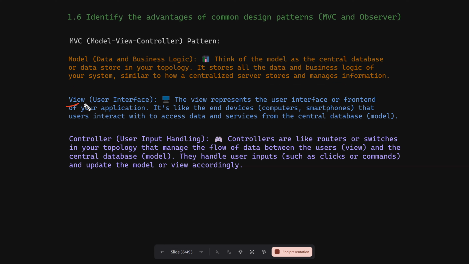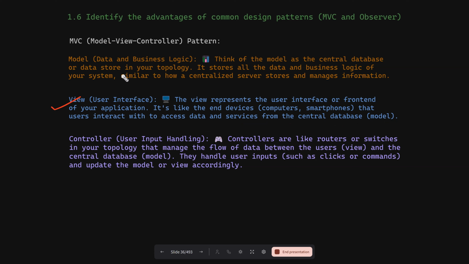Then view, the user interface. The view represents the user interface or front end of your application. It's like the end device, like computers and smartphones, where the users are interacting with the database. So again, I'll explain this. Users can interact with the database.